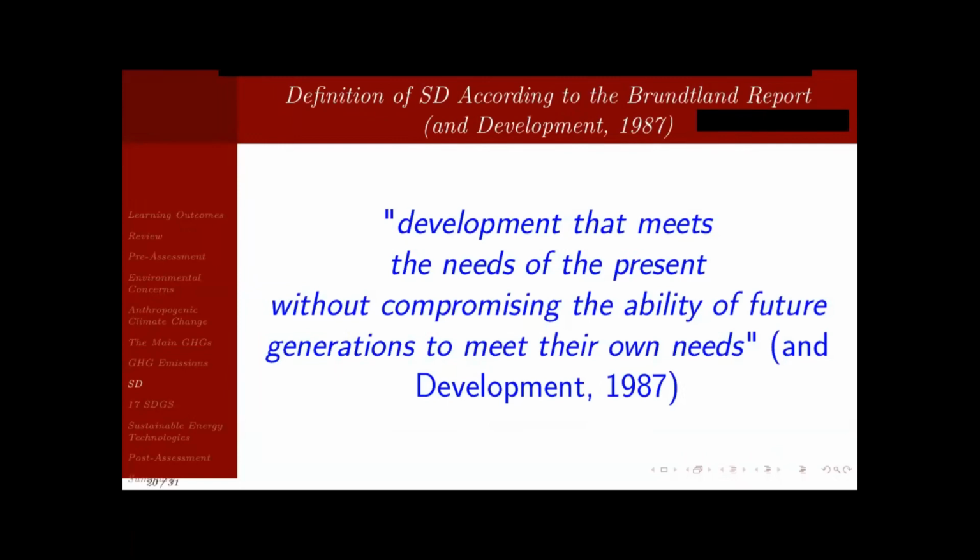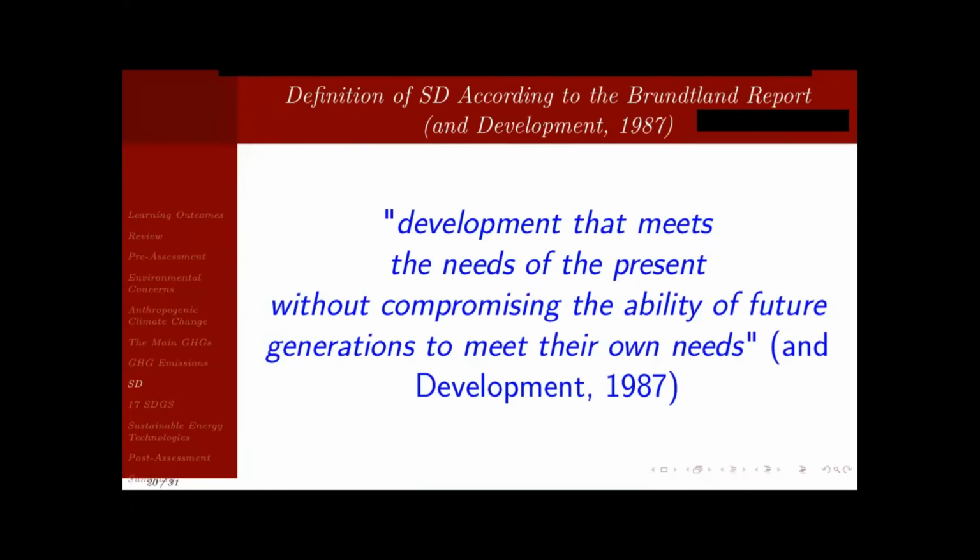Okay, if not, I think you have understood the main message coming out from this definition, that we can do different development activities. Actually, they are needed, but it should be done in such a fashion that it does not impact our surroundings, our people, planet, and other things in such a way that it will jeopardize our future generations' needs. In the future, they should not be suffering due to our activities.